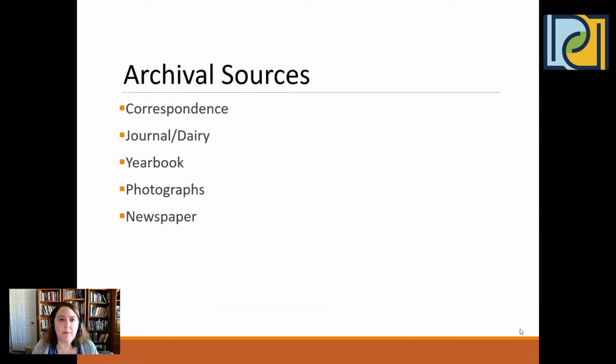All right. When we think about marriages, and actually any topic that we're discussing today, we also want to think of archival sources. Now, you may not have archival experience researching. Archives are like libraries, but they have items we typically refer to as manuscript collections. And these are items that are not published. They are done by people involved in the event at the time of the event. So this might be correspondence, so letters and postcards, journals and diaries, yearbooks, which are published, but they may have those, photographs. They may even have cuttings from newspapers, for example, and membership records.